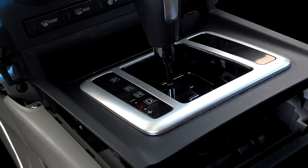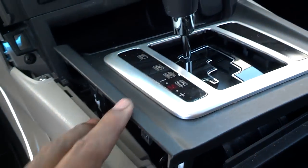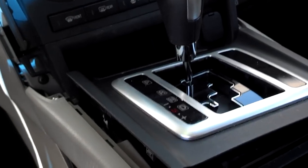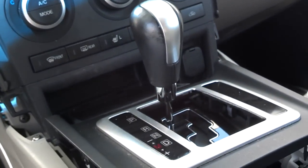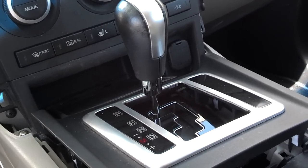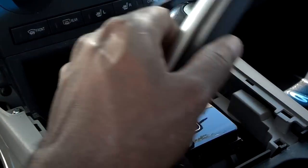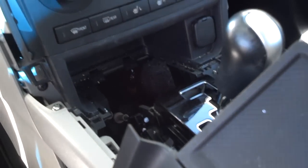To get this piece up and out of the way, it does have a wire connected to it for the light assembly. Go ahead and turn the key on, shift it into neutral, and lift that panel up over the shifter. The rubber piece in that little tray area comes with it. Once you have it in neutral, lift that stuff over top of it and just leave it laying to the side.